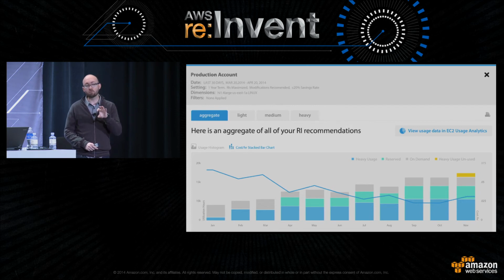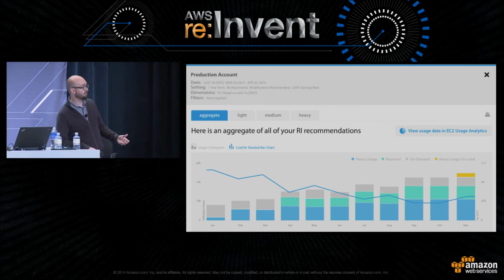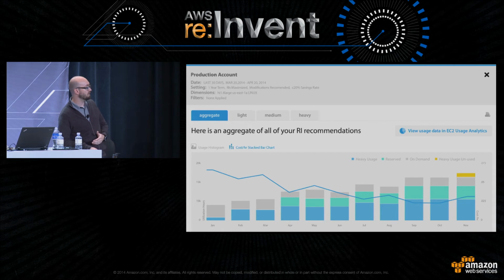So this is a really effective way, frankly, to normalize all of this data in a way to actually make sense of it. So you don't have to look at your total bill and say, well, geez, last month we spent $125,000. This month we're going to spend $150,000. Clearly the RI buy was ineffective. May not be. It may have been highly effective, but you can't look at the top line.